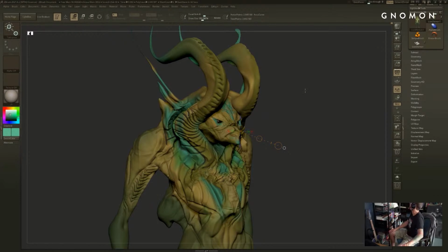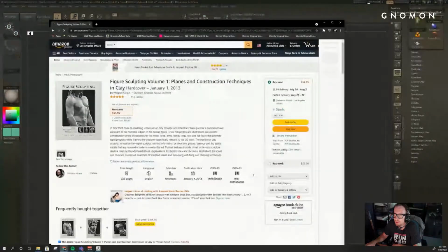Oh, they're underneath a lot of stuff right now. I'll find a web page and I'll bring it over to you. Hang on. I'll make sure I'm spelling this name right. Mastering Sculpture, I think it is. This is the one that I like: Figure Sculpting by Philippe Farreau.